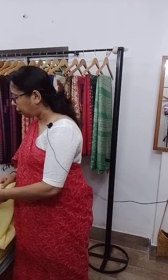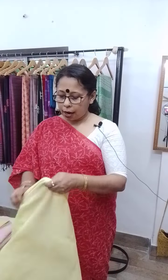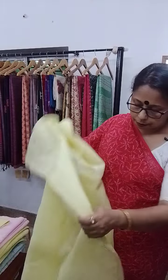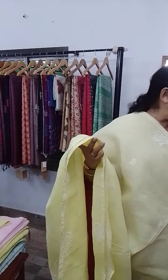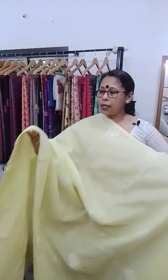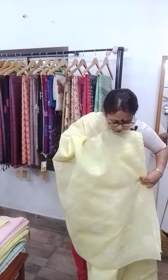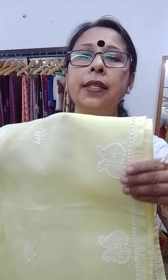Number three, another section. The price of this section's saris is 2000. In the previous two saris, picot has been done, and in this section, you will get picot and false both done on these saris. The pallu is like this. This is the pallu. Paisley, a pair of paisley. This is the border.